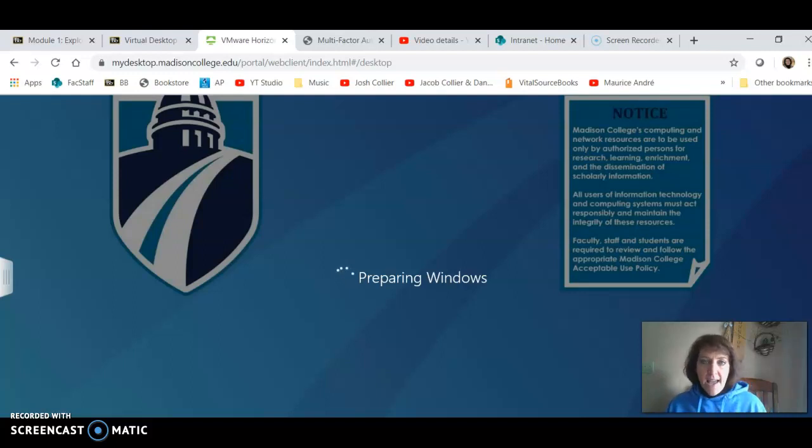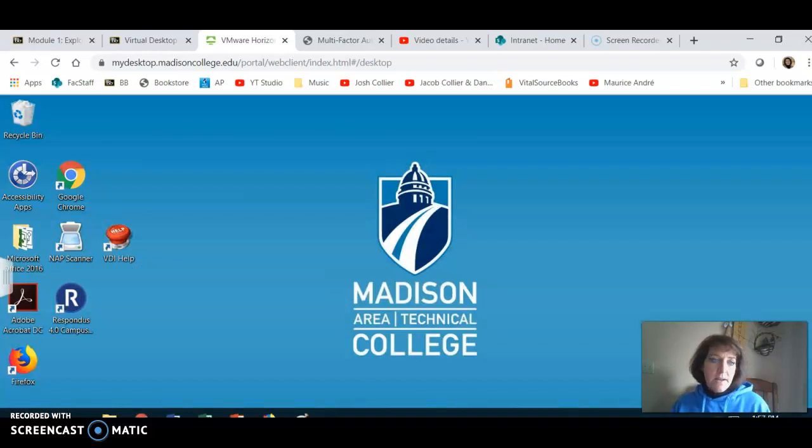You can do this every time you need to use the Madison College systems. We can do it to access the software for classes, anytime you want to do anything using the computer setup from Madison College. So every time I'm ready to work on the assignments from my textbook or complete the homework that's been given to me, I need to log in to the virtual desktop every single time. Great, here we are. So now I'm ready to get to work.